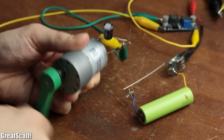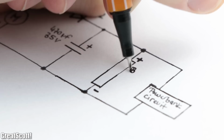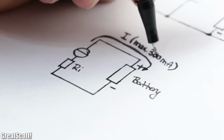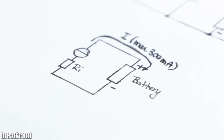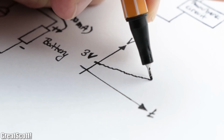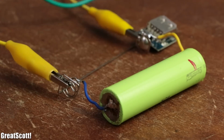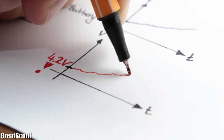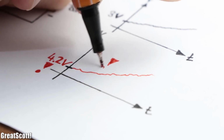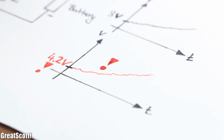circuit. So my final solution is much simpler, by directly connecting the smoothed out outputs of the generator to the battery. This way the generator acts like a constant current source, and thus slowly increases the voltage of the battery, which is no problem for the power bank circuit since it is used to such voltage levels. You only have to be careful when the battery is completely full, because this way you can easily overcharge it with the generator, which can lead to its destruction.